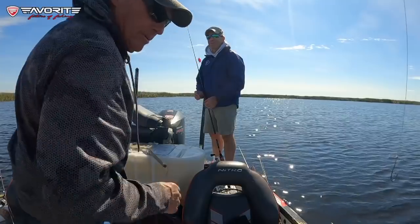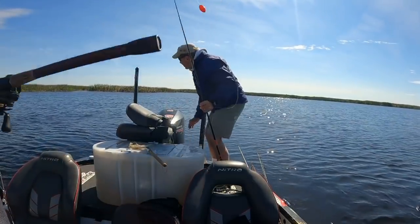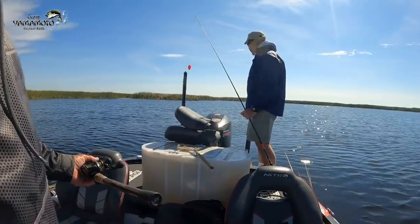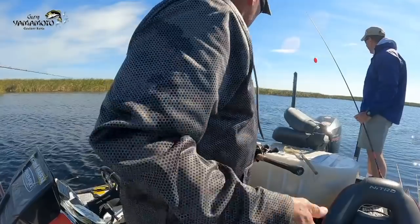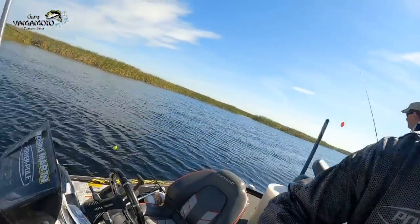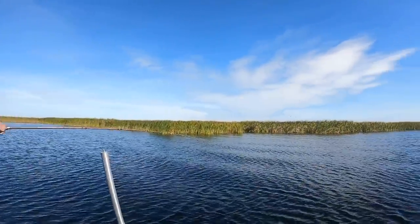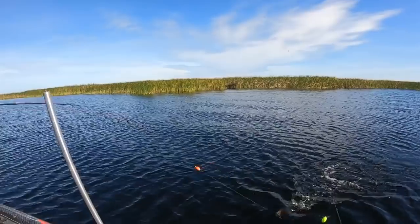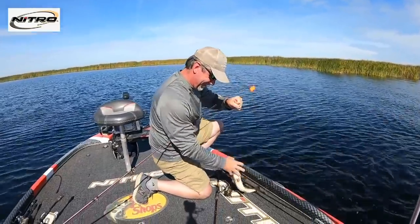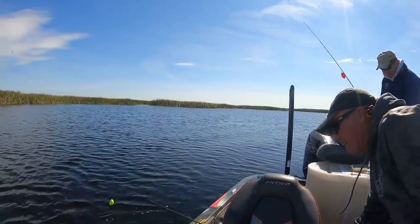Oh this is a big bad one, son! Oh yeah, big bad one. I think it's down - you got him! Yeah, you got him! Let's see if he's got a big one. It's not real big but it's a nice big three or four pounder. Yeah, look at that guy - now we're talking! That's a good one. Let me get another shiner out here and cast this guy out.